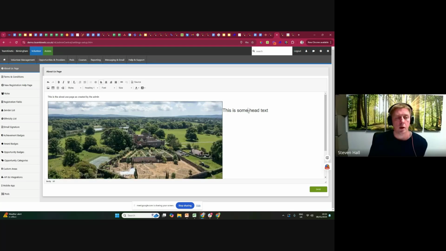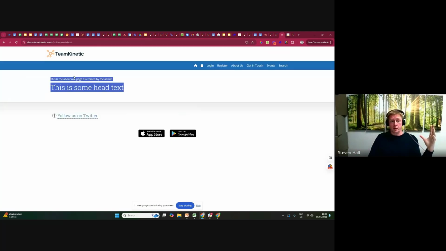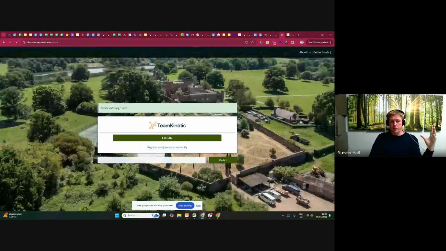Okay. Next, we're going to look at provider profile pages. So just to go over what we've covered here, we talked about the resolution of the images. We spoke about the front page, the background image on the front page, on this page here. We talked about the message boxes here. We spoke about the About Us page, and now we're talking about the provider profile pages.